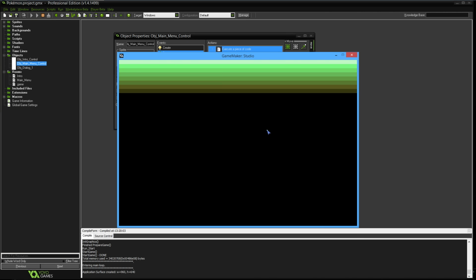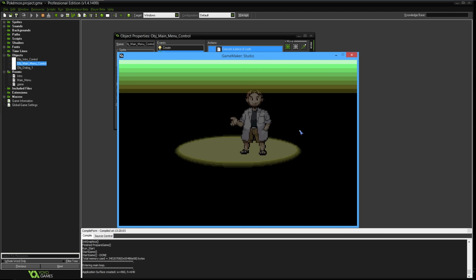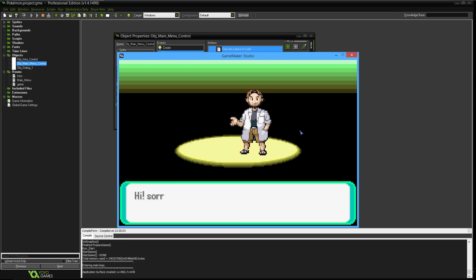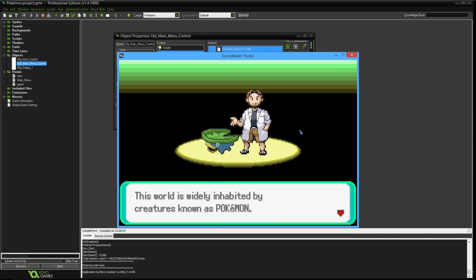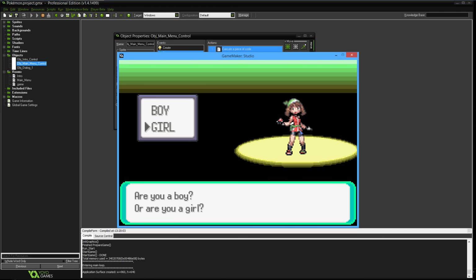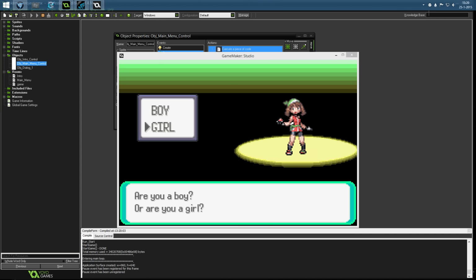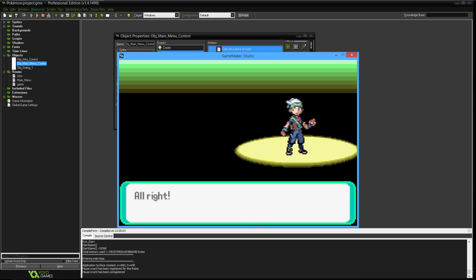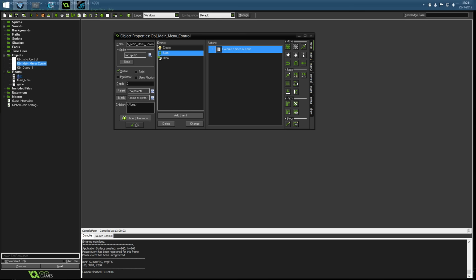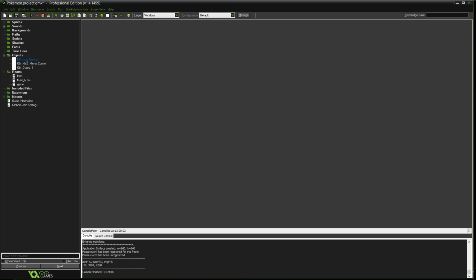execute what. So now we go to the next room, and we will meet Professor Birch here. This is all pretty nice, and then we keep the text here, and we can use our Z. And if we keep pressing Z, the text will just go faster. And this is what we call a Pokemon. I'm just gonna show you how to do this. And you can choose between a boy or a girl. I'm just gonna choose a boy, of course. Alright, and then it will go to the next room, which we have not yet created, but we will later.